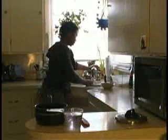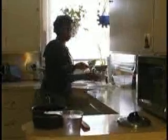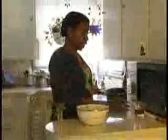Oh, the Weibel. All hail the Weibel. To start out with, you have your sushi rice, measured out, and you simply rinse it until it runs clear. And then after it runs clear, it's very simple. You just put the rice into your pot and add the water. And now we're going to set this on the stove and let this heat up. And of course we use only organic sushi rice, and it's just perfect every time.